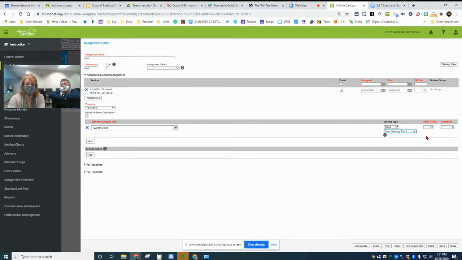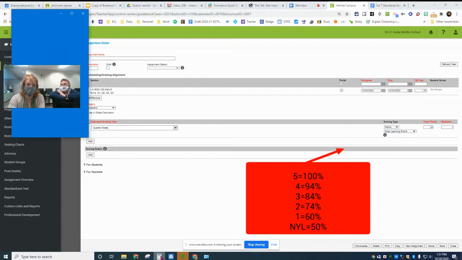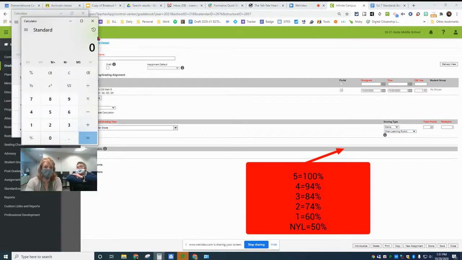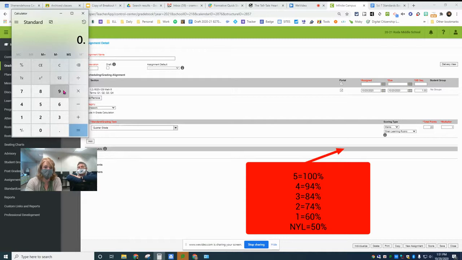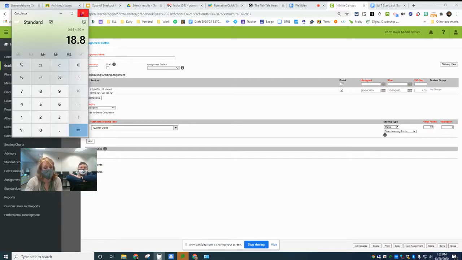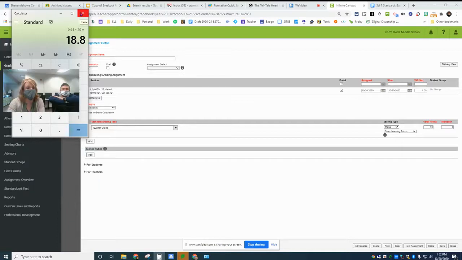So what it's going to do when you score the students for this assignment is it's going to take that value you give them on the rubric, 5, 4, 3, 2, or 1, and give them a percentage of that 20 points that's equal to the level in that learning rubric. So a 4 is 94%. So they get 94% of 20 points. And because I'm a math teacher and I love percentages, we'll take 94% if they got a 4 of 20 points, and they will have gotten 18.8 points on that assignment. And that will add in towards their total points average for that category or that grade book.